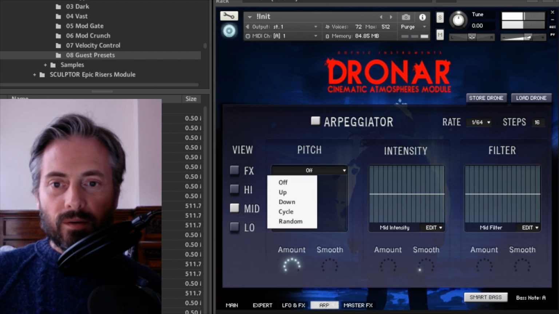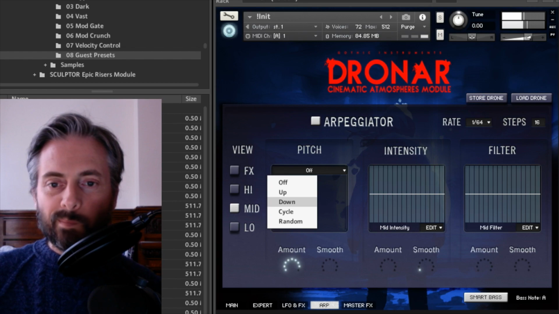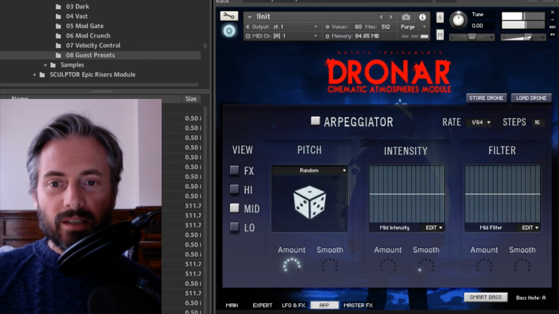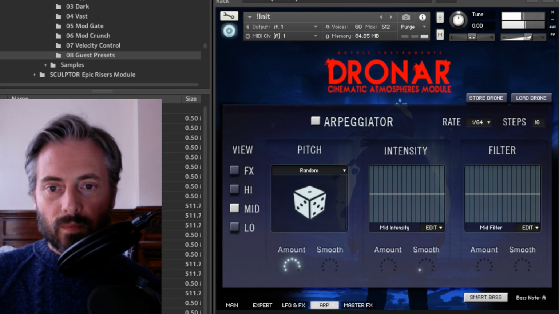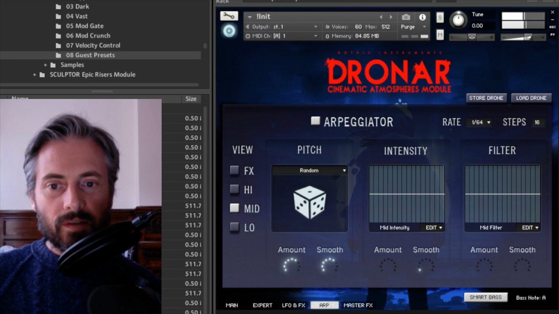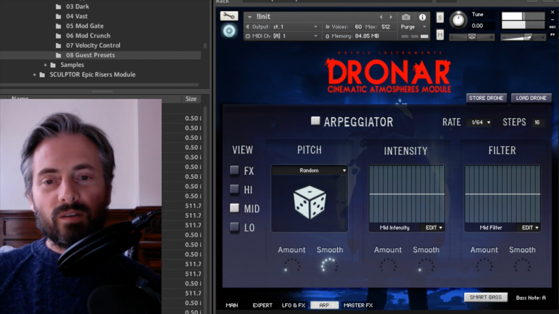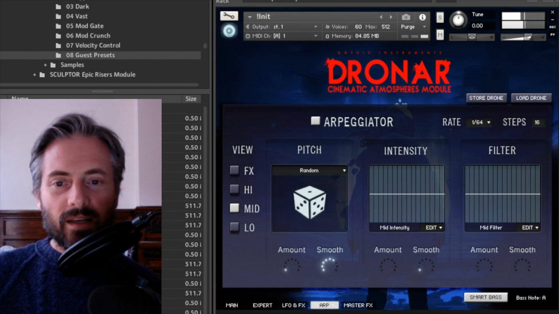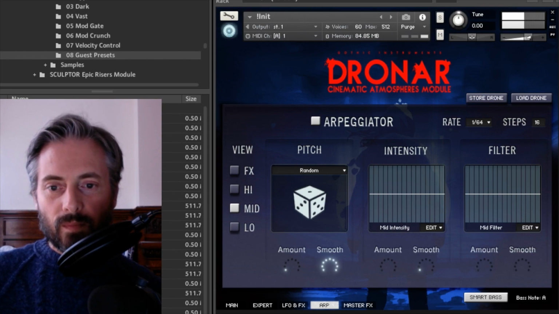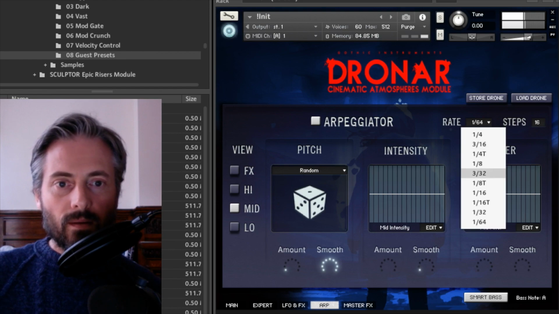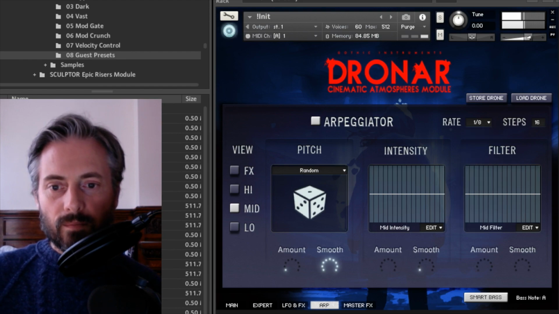Let's see if we could maybe get a bit of arpeggiation going. Now you can hear that it's creating a lot of movement. If you turn that down, it sort of fades the notes into each other, so instead of jumping from one note to another, it kind of just slightly undulates between the two notes. Slow the rate.